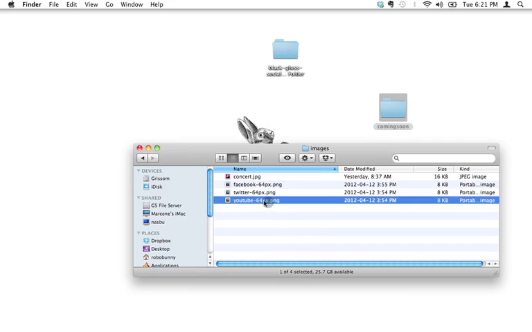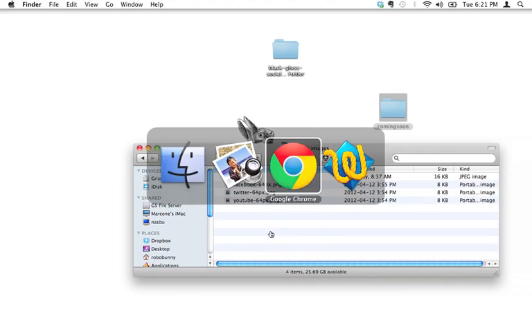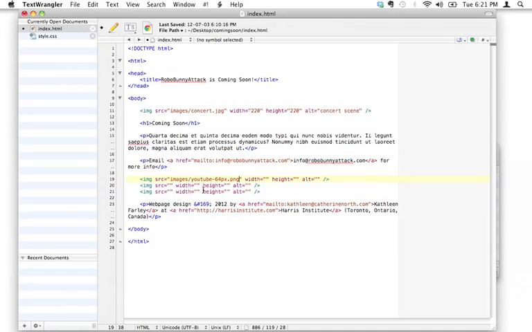In fact, what I'm going to do is copy the entire name, and then I'm going to go back to here. There we go. Okay? Copy and paste is your friend. We know from when we looked it up that the width is 64 and the height is 64. And a good alt name for this would just be YouTube. There we go.